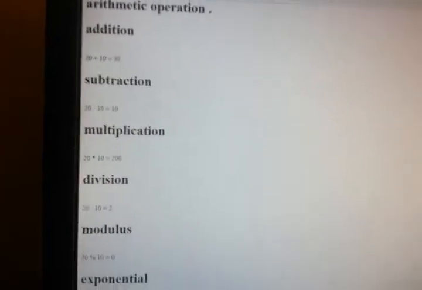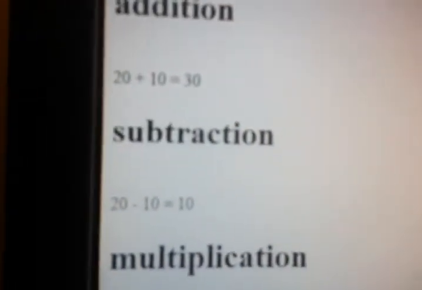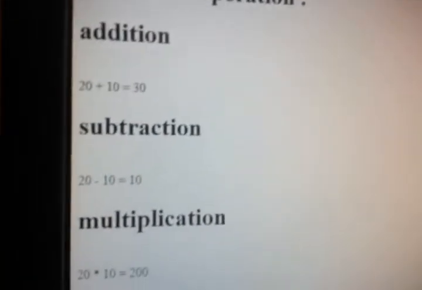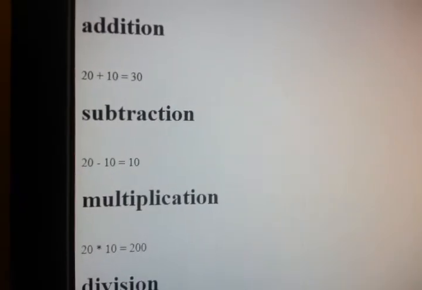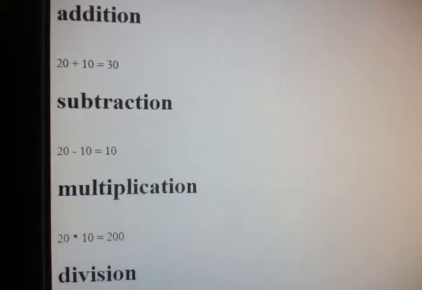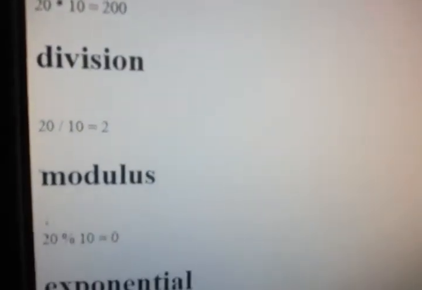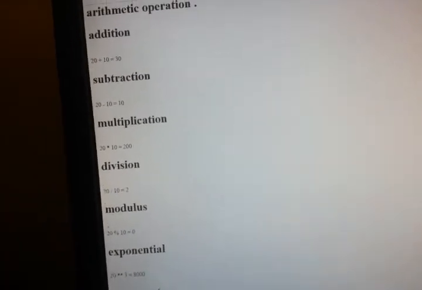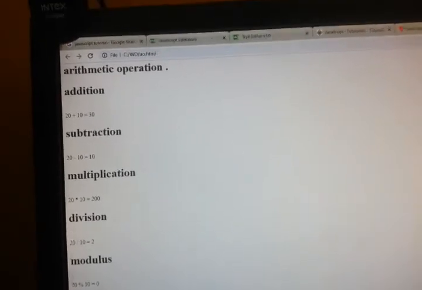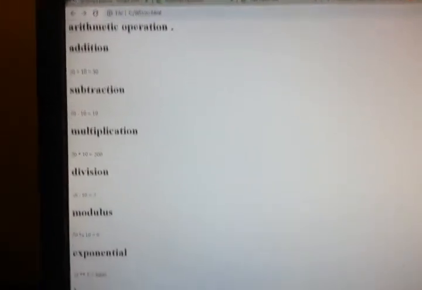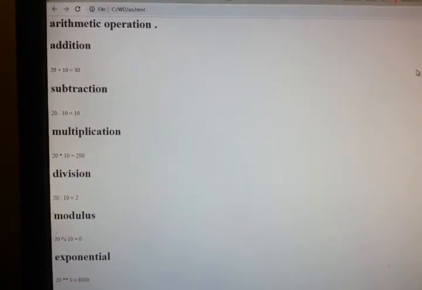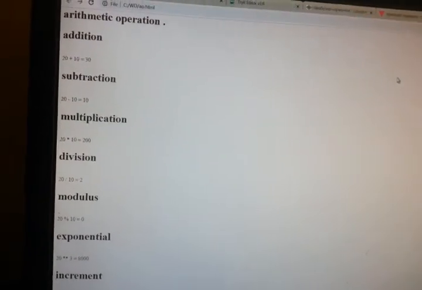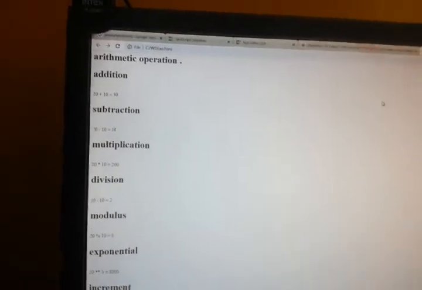So we got 20 plus 10 now. If you observe, we got 30. Earlier we got concatenation. Now I got the correct output for addition. I got all correct outputs. This is how we have to program. This is the way to learn programming. Knowing the mistakes and solving the mistakes makes a good programmer. So that is what we have done here.